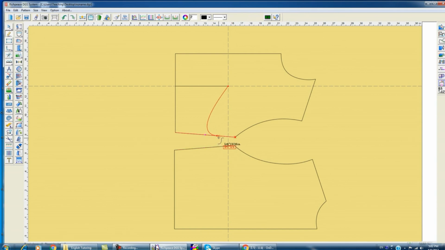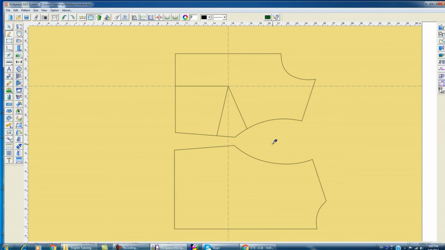Then it will locate the point 2 inches from this point. And to finish, press the right button. Then it is done. Another one here, and connect around this much. Press OK, and to finish, press the right button.